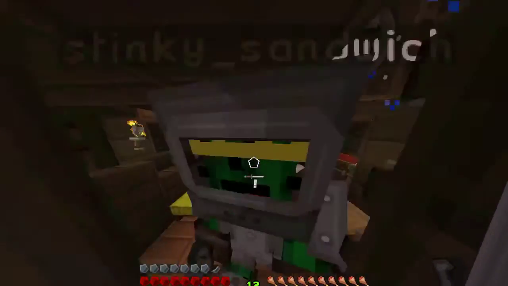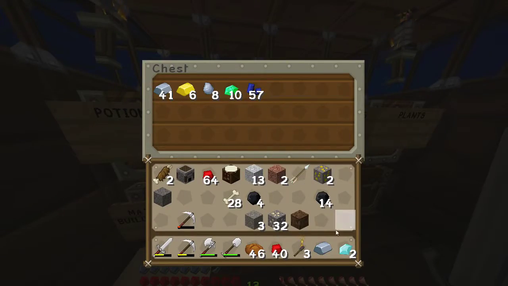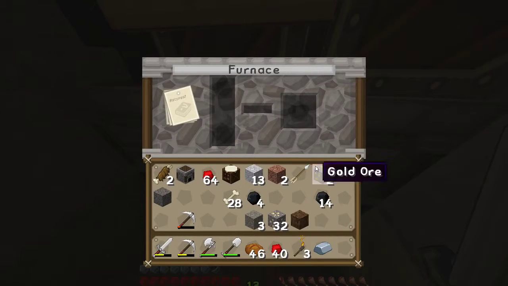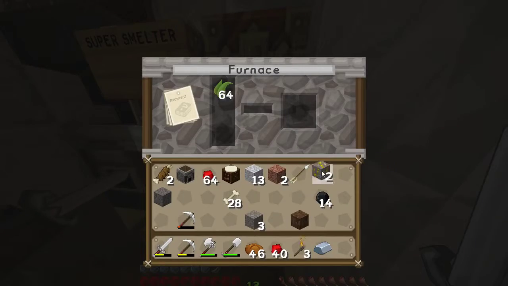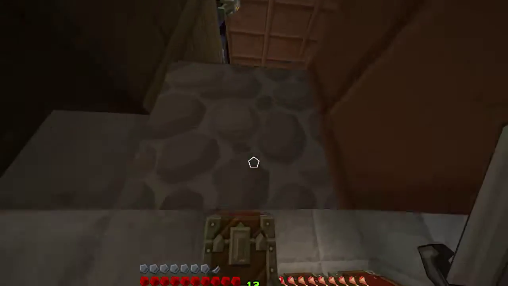Wait. Put all your stuff in the chest. Dude, just come down here. It's like a safe room. This is nice. Okay, let's put our stuff in the super smelter. Wait, let me get my jacket. I'll put coal in here. Redstone dust, that'll go in ores and such.